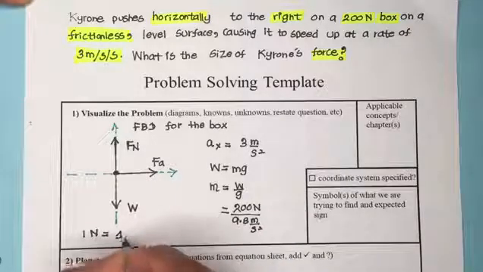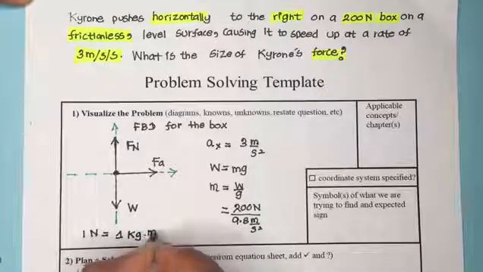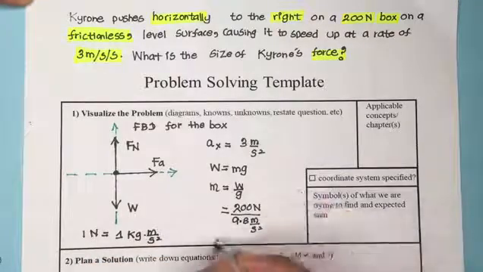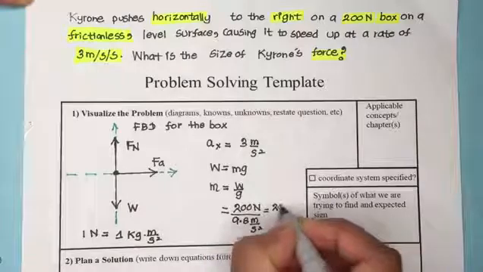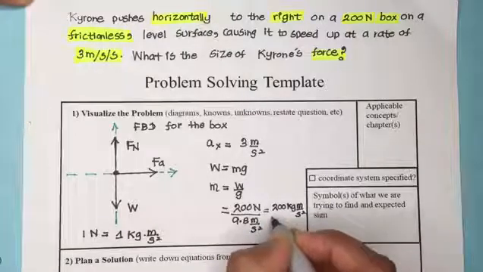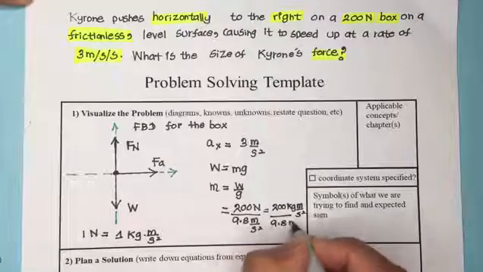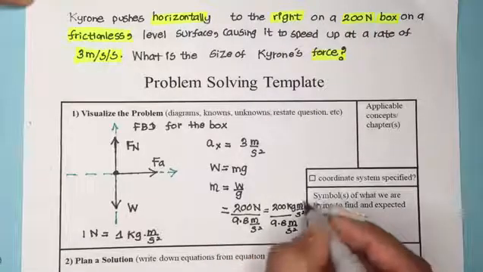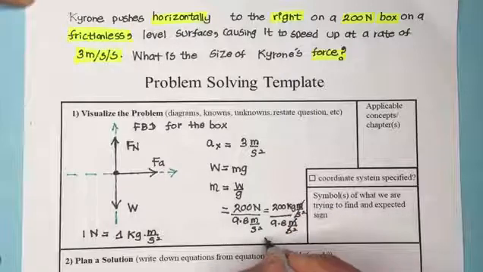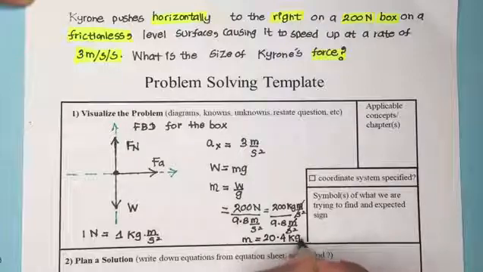For that, we should know the SI base unit of newton is kilogram meters per second squared. And I'm going to show you 200 kilogram meters per second squared, divide that by 9.8 meters per second squared. Meters per second squared will cancel out, and you get the unit of the mass. It is kilograms.